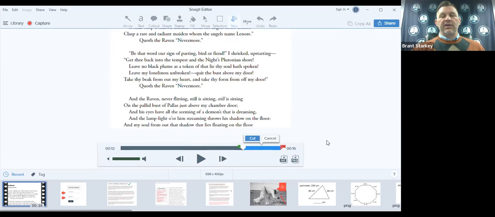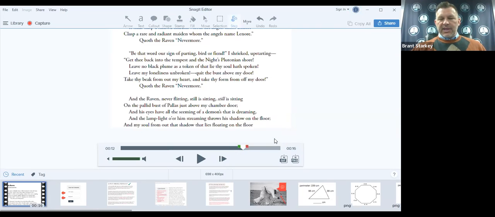And if there's anything that you want to get rid of, as soon as you drag these two cursors apart, you can hit cut. Now, I'm not going to do that right now because there's one last thing I want to show you. If you look down here, you can actually create a GIF. This is helpful for making a quick little image that maybe allows somebody to watch how to do something.